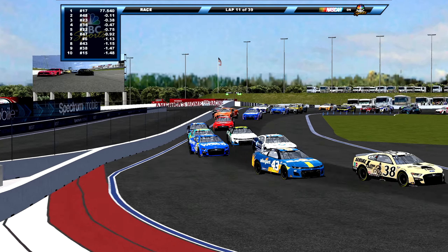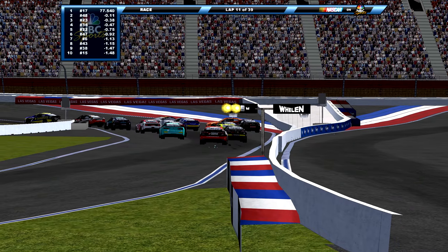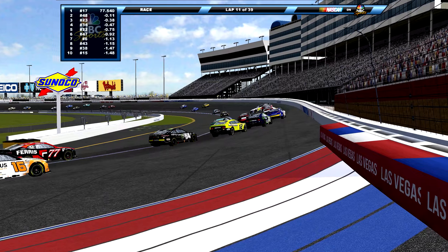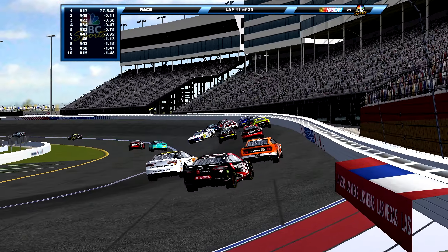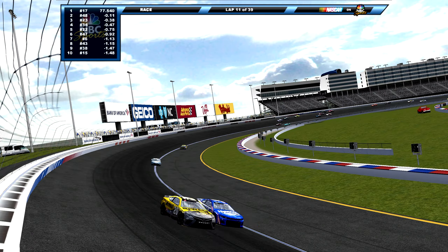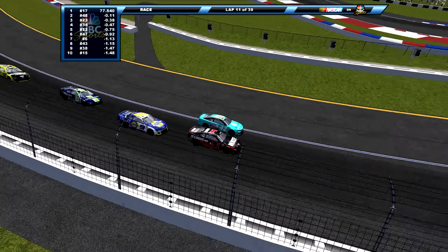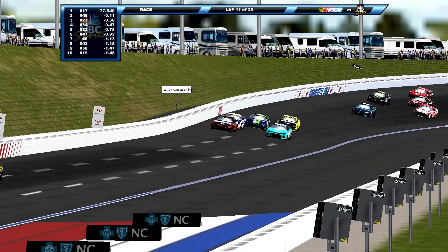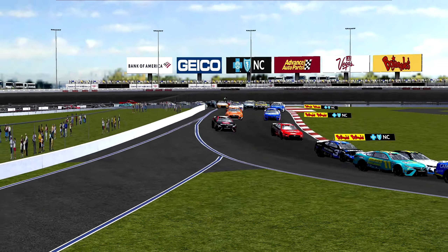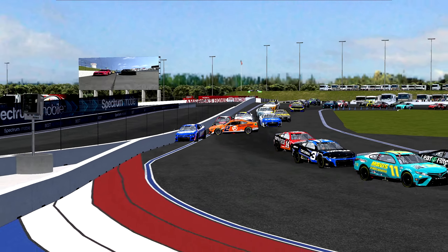It would be interesting to watch how the strategy plays out towards the end. That's a big hit for Larson and Hendrick — two playoff drivers. That's going to be a yellow. Elliott gets a piece of it again. Elliott's involved, Byron around on the oval. Truex catches a piece of it. They're racing it back to the line — look at this absolute chaos. Watch the 45 — he goes sideways. They're three wide, and you don't want to be three wide right there. The two gets into it.